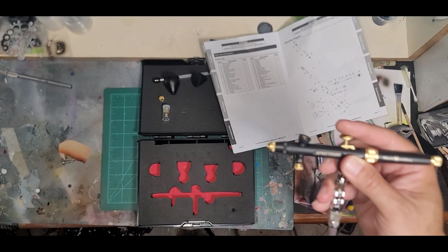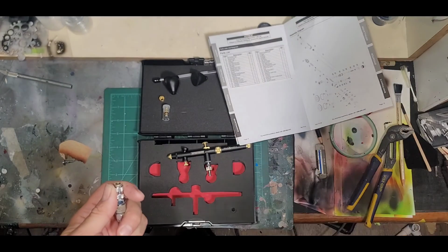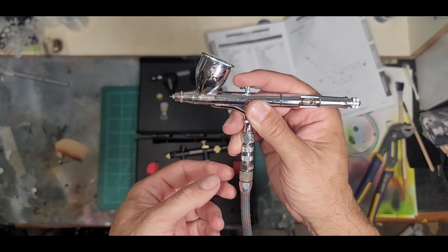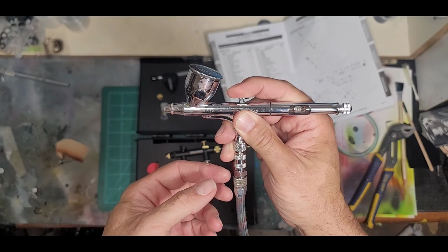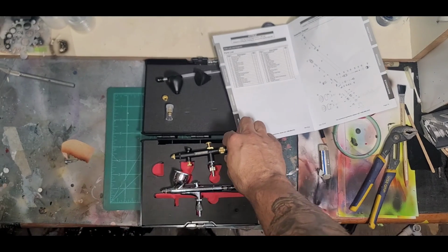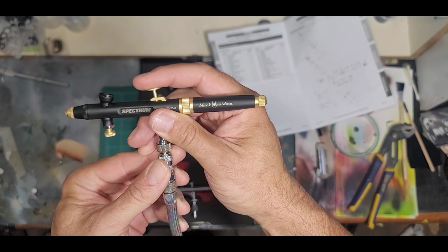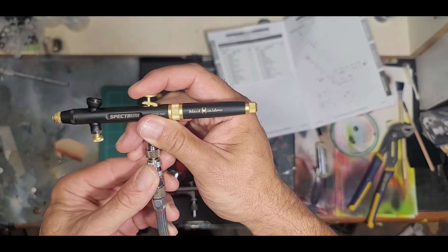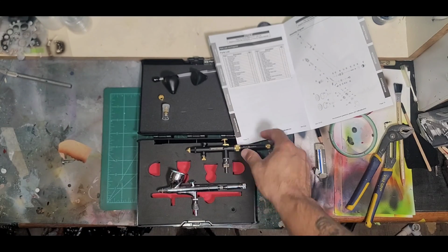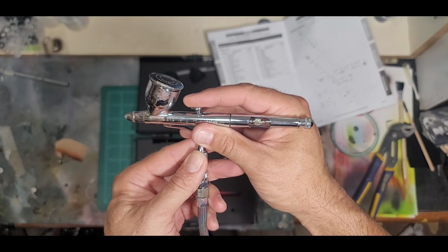So the trigger is a little bit weird as far as how tall it is. Let me just pull up one of my Iwatas real quick. This trigger is a lot shorter, and even though it's dirty, it is a little smoother. I'm very sorry about knocking the camera. We can probably go in here and lube this a little bit, work it in, but you do feel some of the dragging as you start pulling back compared to your Iwatas.